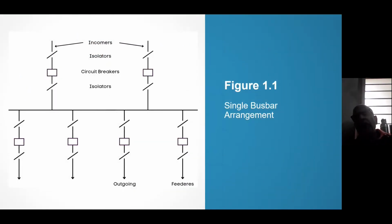So this is a simple bus bar system. Single bus bar and simple bus bar, very simple. There is only one bus bar. Try to understand that this is a single line diagram. One bus bar means three lines, R, Y, B, right? But there is one bus bar. I have not shown isolators and many things right now because I am not interested in that. I am interested in showing you the bus bar arrangement and what the advantages are, etc.